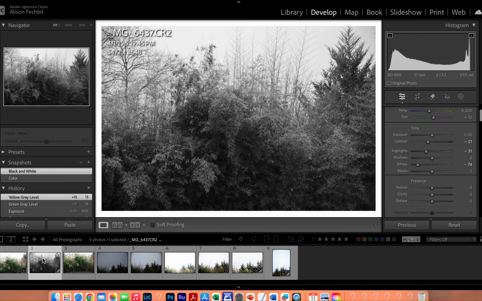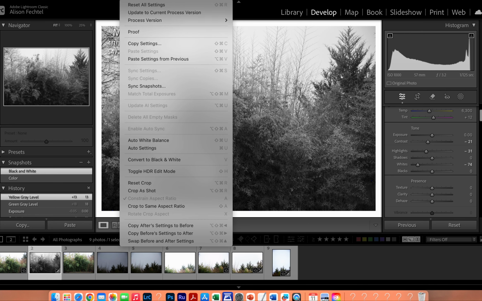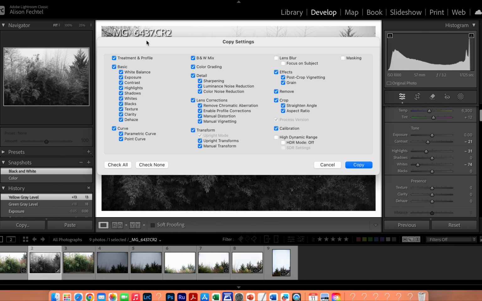Now, we talked about creating your own preset. You can also go up to the very top where it says settings, copy the settings, and you will see this box shows up, and everything that you potentially altered, notice you can uncheck all of them and check certain things. And please notice also, I didn't necessarily do all of these changes, but the balance, the exposure, the highlights, all the color, etc., right? Anything that I did, it will be copied. I can hit copy.